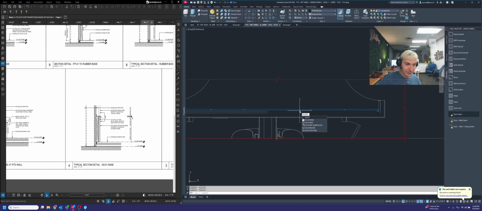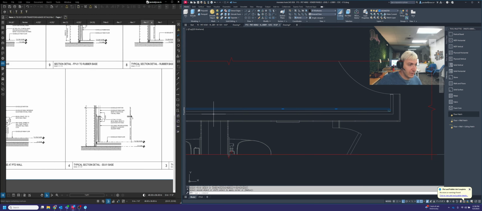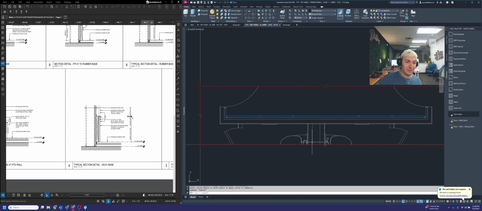So I kind of exploded that. I'm going to use the fillet command with a radius of 0 to connect the dots with these. Sort of like that. And then later on, when we download the CADs for that water fountain, we'll place that here in the plan view.